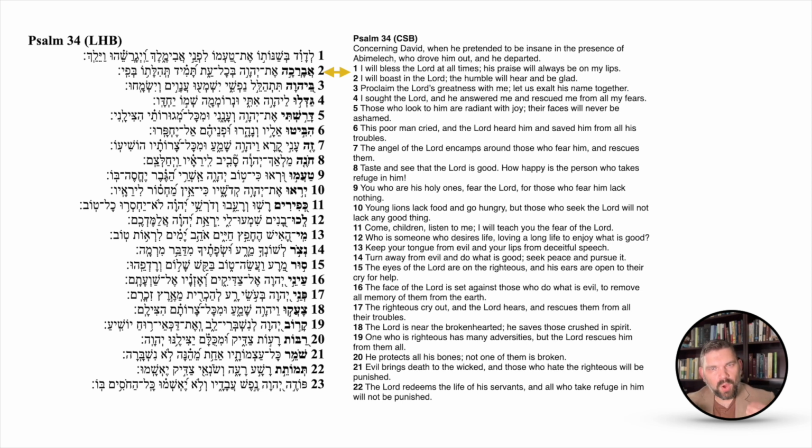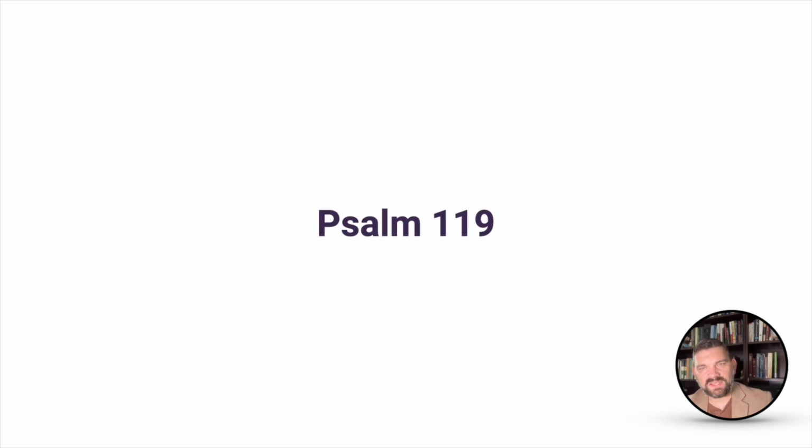This poet, this author of this psalm, really spent the time to write down what they meant. So it moves beyond sheer emotion. A craft and a skill of artistry involved in these acrostic poems. As I said, Psalm 119 is a great example of an acrostic poem where the sections actually are maintained in our English Bible with headings. So at this point, if you want to, pause the video, go take a look at Psalm 119 in your own version of the Bible and see what I mean.